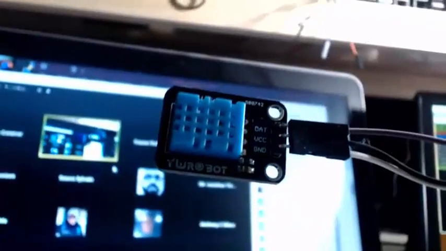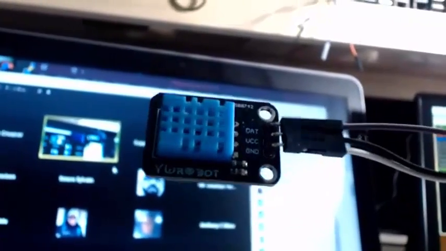So 3 pins out. If you see there, the pin on top is the data. And in the middle is VCC, which is power. And there is ground.